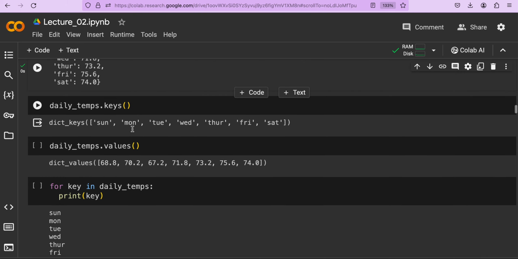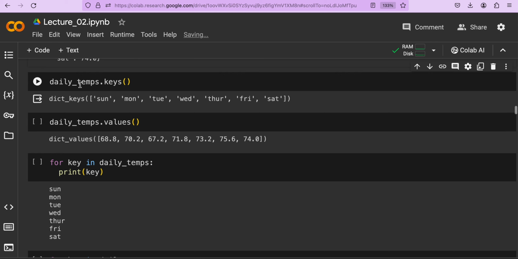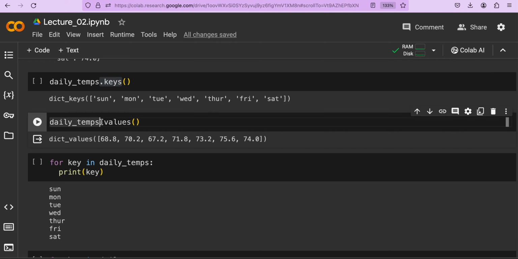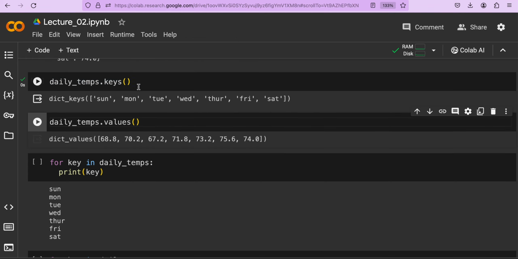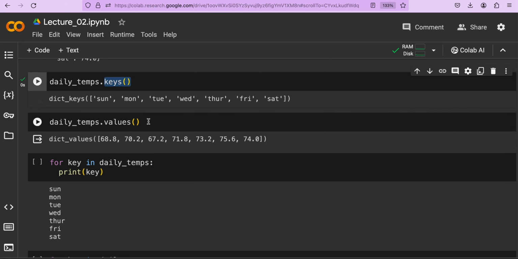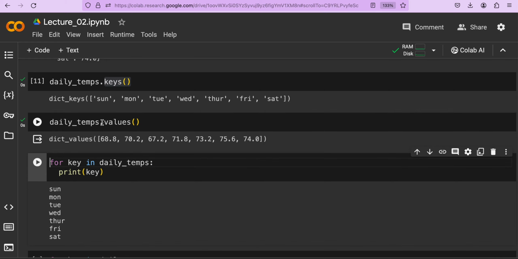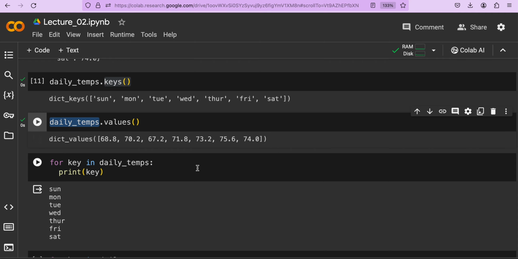You can access the keys of a dictionary using the function keys, and the values of the dictionary using the function values. They are functions, so you need to use the parentheses here. The keys, which are equivalent to our indices, are achieved this way, and the values are achieved this way, by calling the function values of the object of the type dictionary.